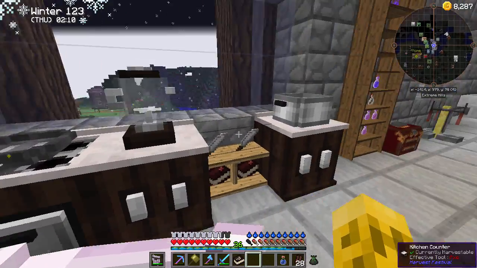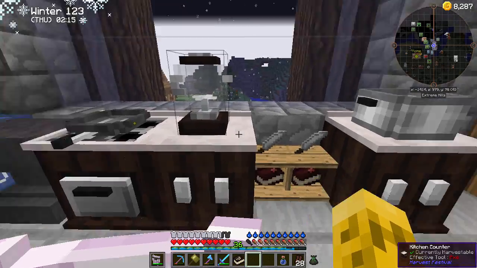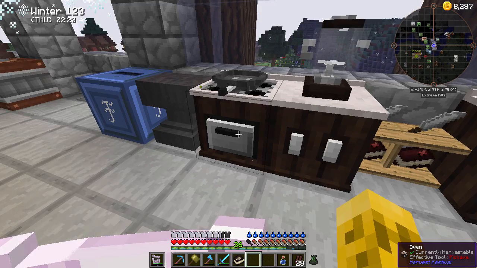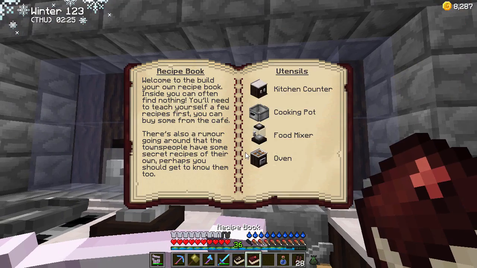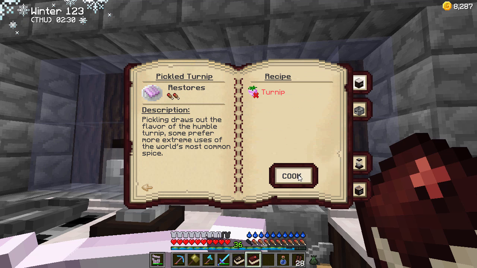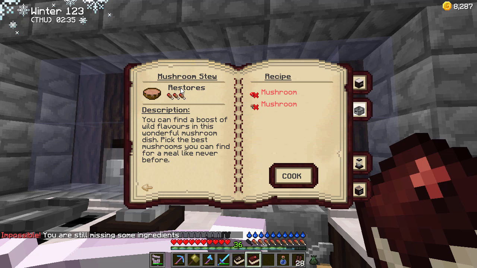I bought all the kitchen stuff except for the fridge, I guess. So we've got the frying pan, the blender, the pot, and then the cooking knife, and the oven. So we can cook everything here. And one thing cool about it is if you take this guy here and you look at the different recipes, if you have what it takes to make it, there'll be a little check mark next to it. So I'll be like, oh, do I have mushroom stew? Oh, no, I don't. Well, we can probably do that.